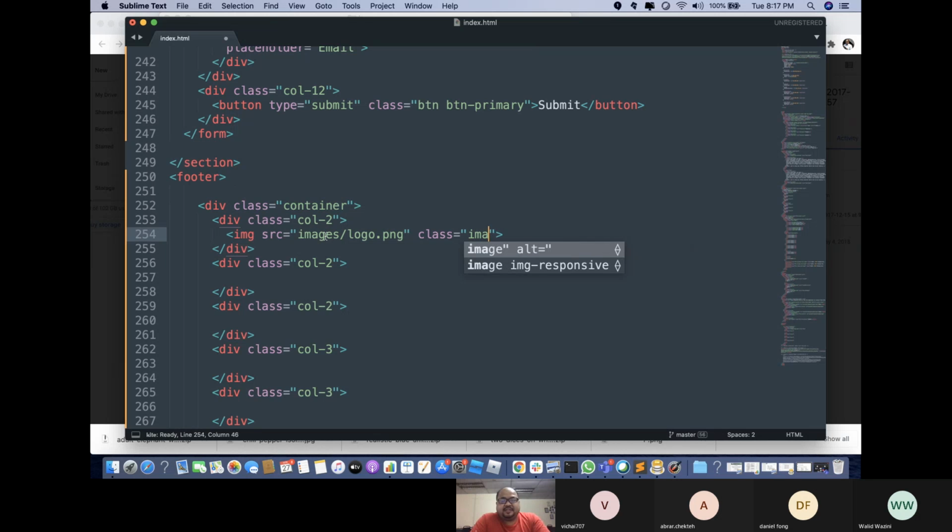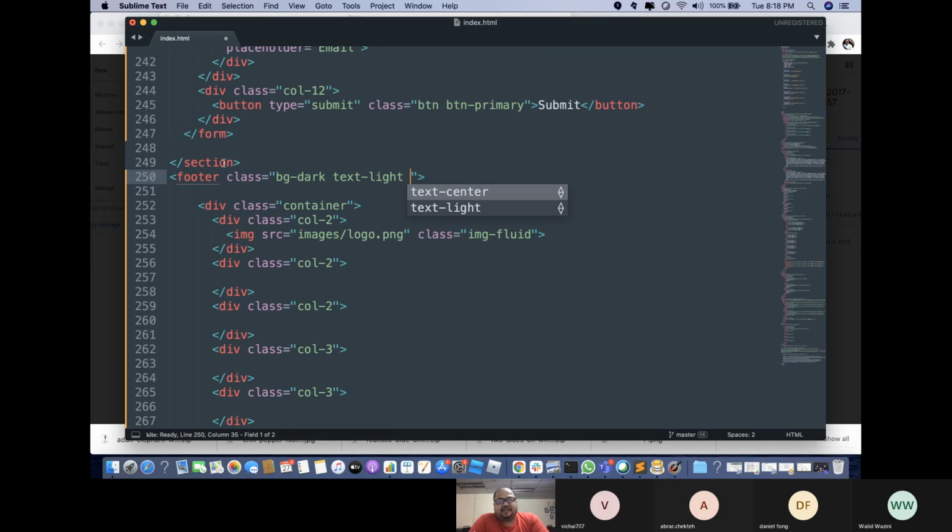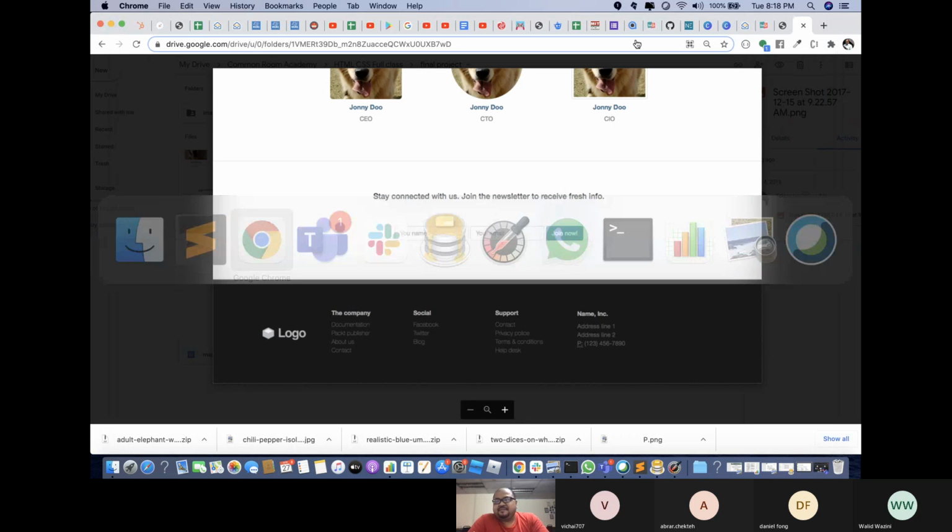Class image responsive, so image fluid, class img-fluid. This one I can do directly: class bg-dark and then text-light, and I can do directly padding py-3 or something.